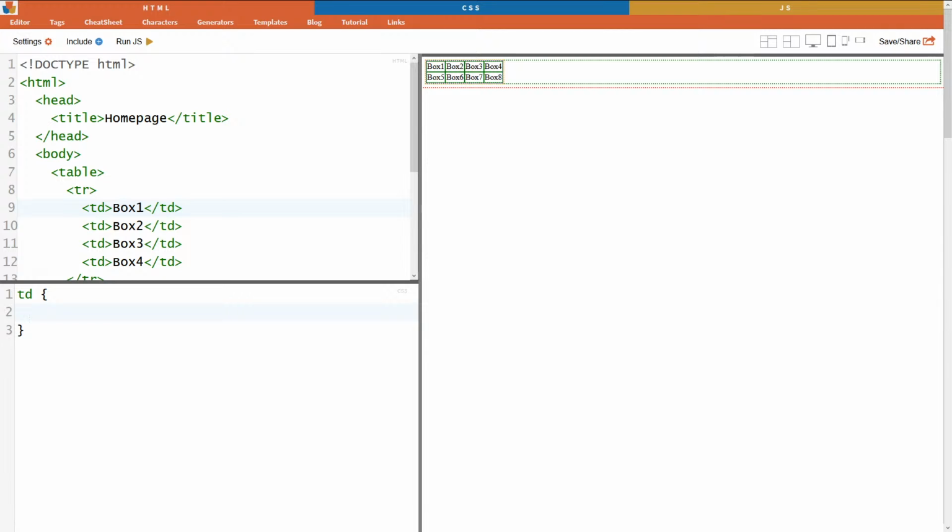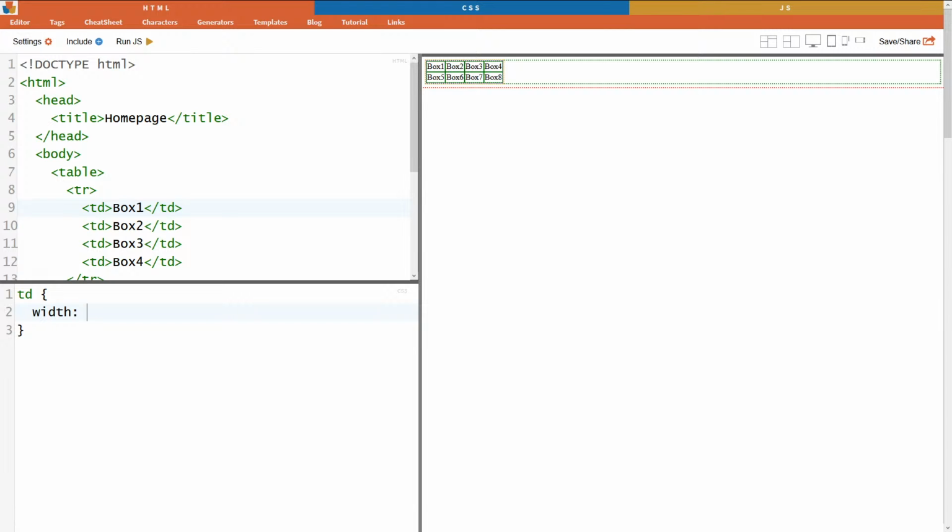And the first one I'd like to change is the width of the box. So I'm going to use the property keyword width. Now, you'll have to help me keep an eye out because I always make the typo W-D-I-T-H. So if you see me doing that, give me a shout. But width, I'm going to follow that up with a colon and a space, and anything I put after the colon is going to be the width.